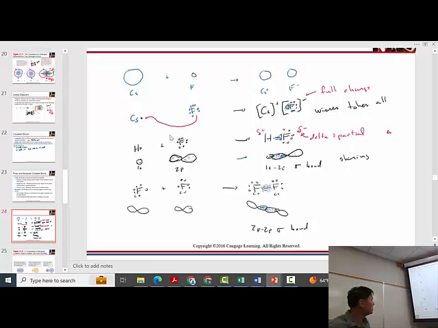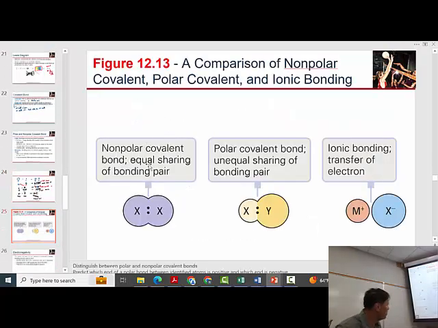So those are the three scenarios. These three scenarios are shown here. Here, it was able to completely oxidize it. It's a winner take all. Here we have two levels of sharing. We have the completely even sharing here and the non-even sharing here, where Y is stronger, because it gets more of the electron cloud, and X is weaker. Here the two X's, of course, are the same strength.